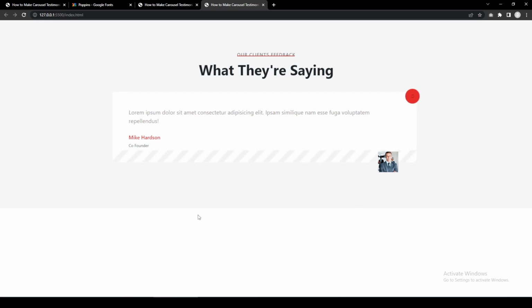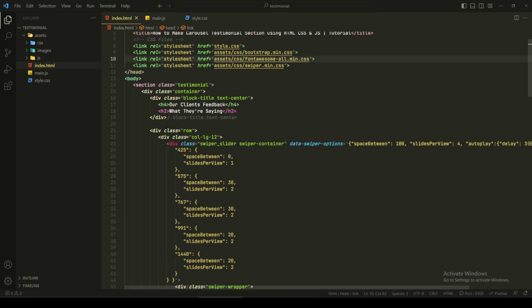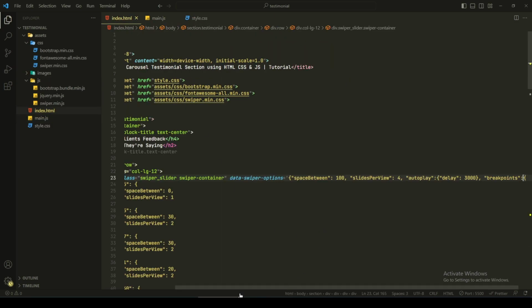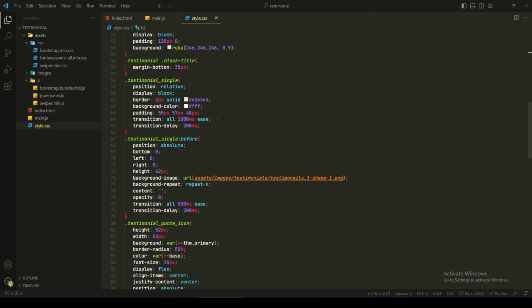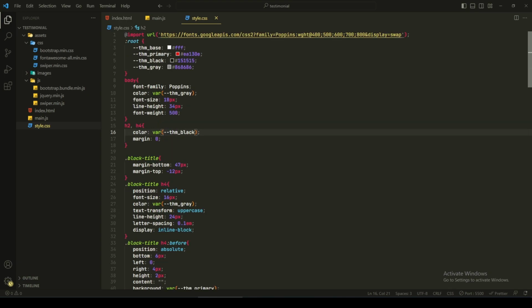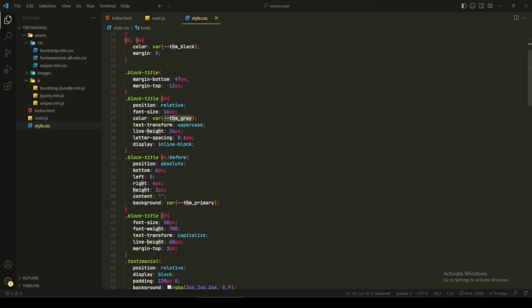However, there's still some errors, and secondly we have to write in index.html. We have to check here in the CSS line. We have to write this standard CSS at the bottom, and then if we check here, we have to make sure we have given this same variable names thm black for every options we have given.